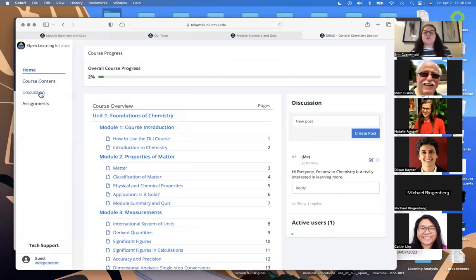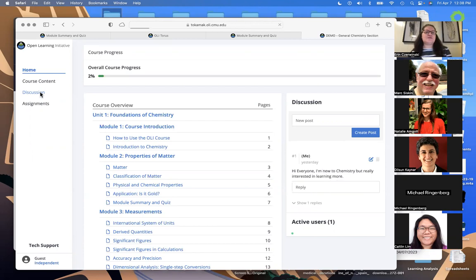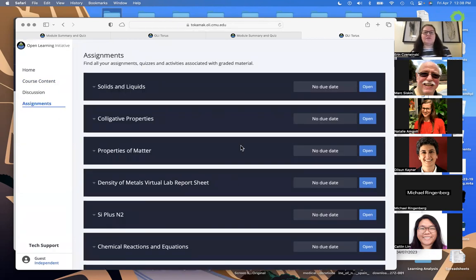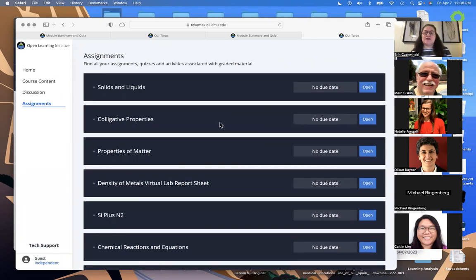And discussion posts. There's a couple places and ways we can do discussion in the platform now. If I go to this, it's going to list all of my latest activity and discussions. And then assignments will show any graded pages and quizzes that are in the course, and if the instructor set any kind of gating and scheduling, it would show here as well. I haven't opened these twisties, so okay, they went over. So, pretty simple interface for digging into a course.